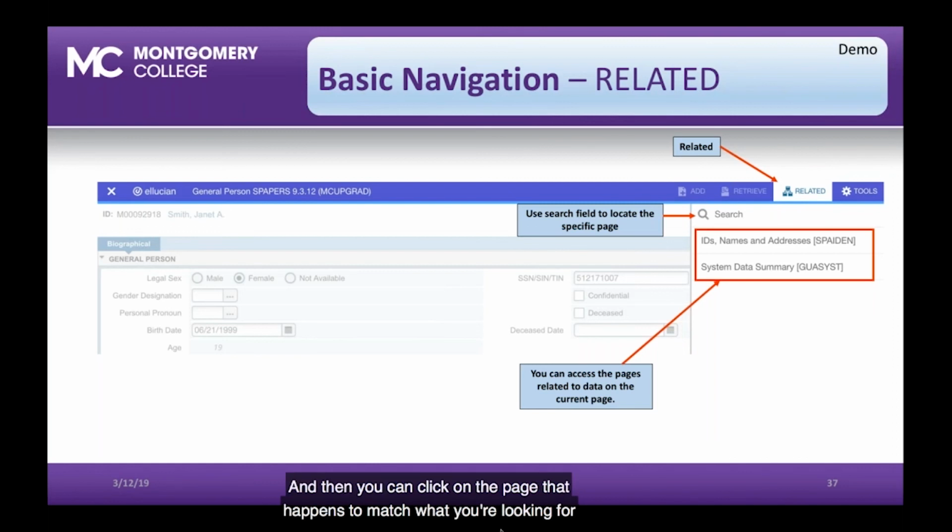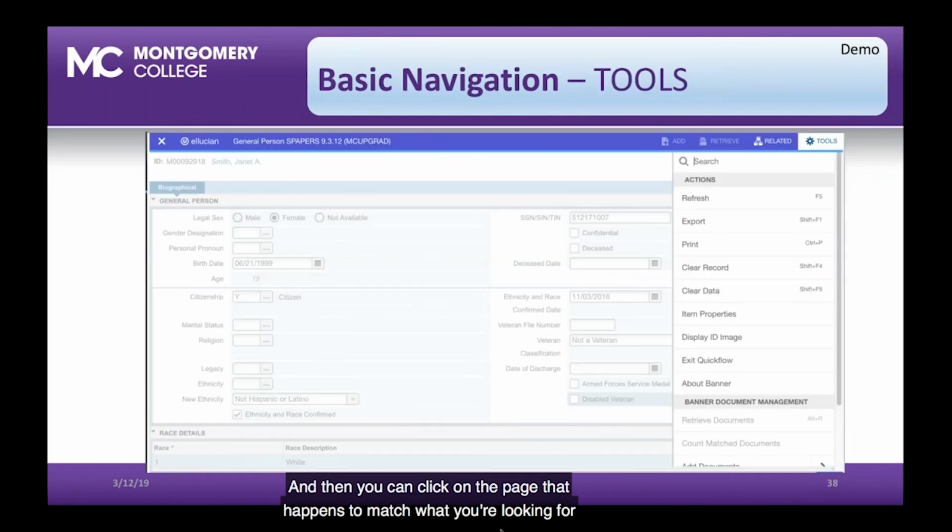And then you can click on the page that matches. The tools button on the very far right is where you can go to access some of the functions that we mentioned: to print, clear data, clear records, export data. Many different functions are located here under tools.